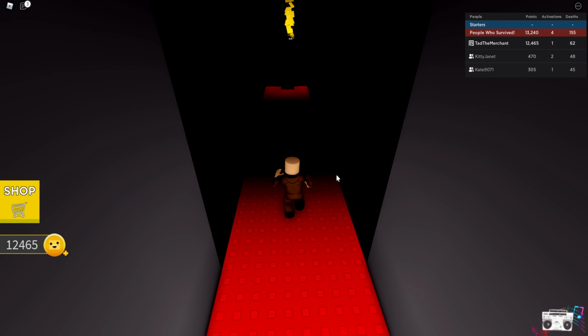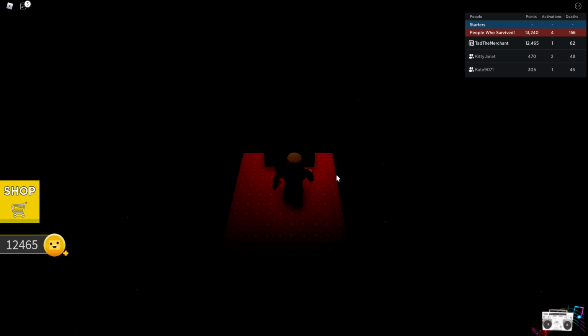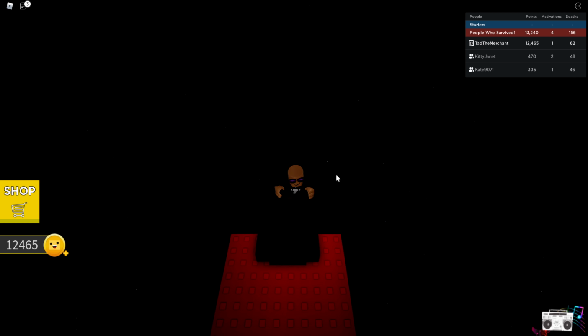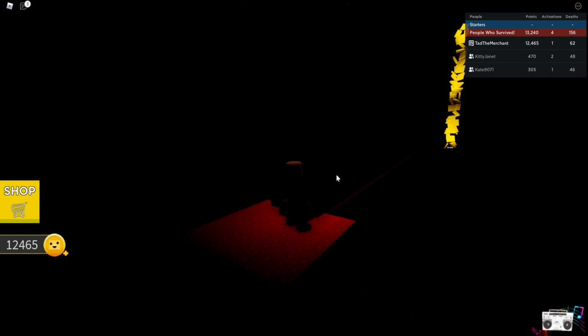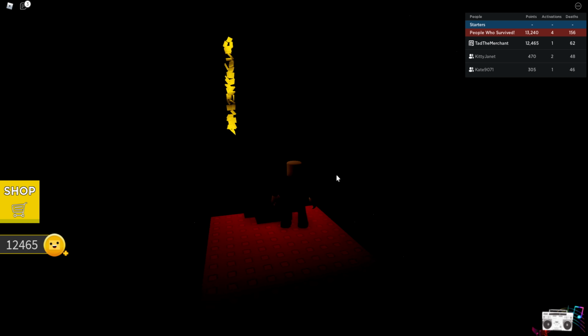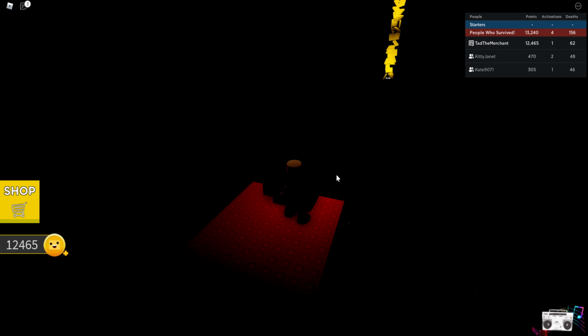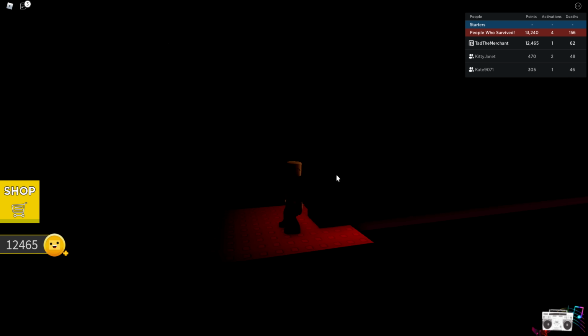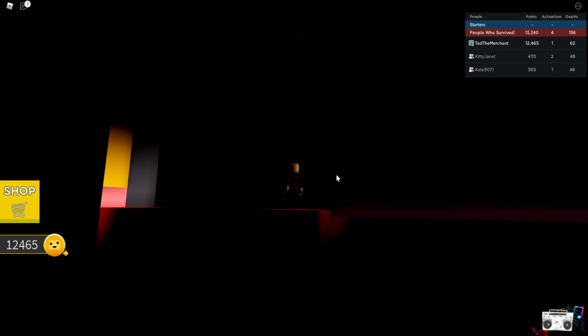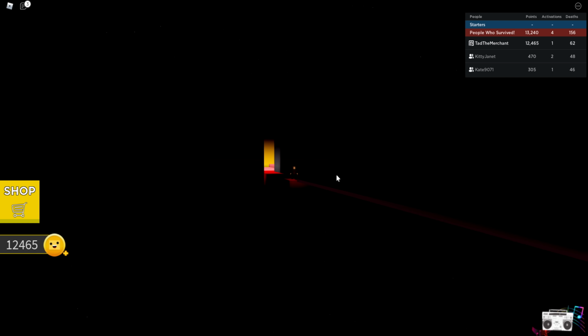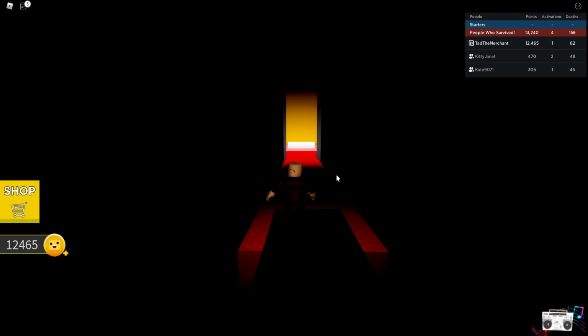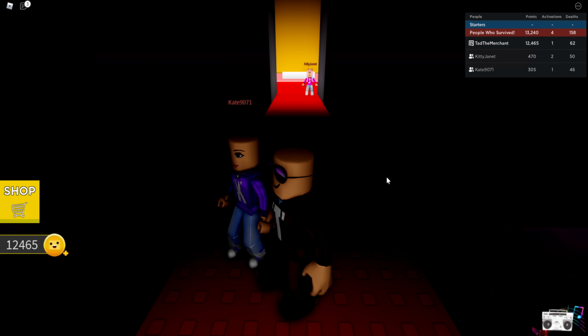Okay, so I'm just going to go head on over to the next section and show everybody how dark it is. Okay, guys, this is the dark conveyor belt. You can't see anything, but you can stand here and wait for daytime. Right now, it's nighttime. If you wait for daytime, you can see everything a lot clearer. Or if you turn your screen angle to the side, you can see that there is a walkway. And eventually, the walkway ends and falls into a void. So you gotta be careful of where the walkway ends. And drop down, and you are here.